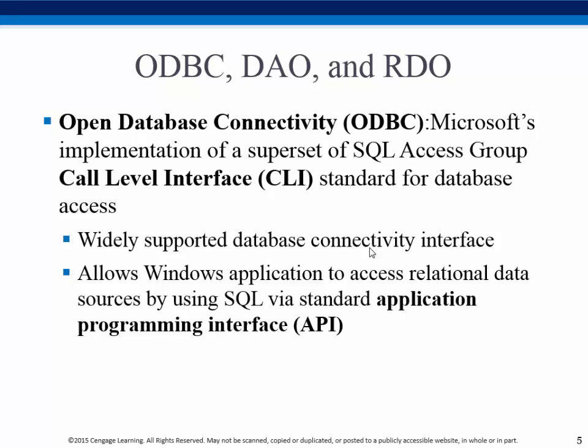ODBC was the first widely adopted database middleware standard, and it enjoyed rapid adoption in Windows applications. As programming languages evolved, ODBC did not provide significant functionality beyond the ability to execute SQL to manipulate relational style data. Therefore, programmers needed a better way to access data, so they came up with Data Access Objects, or DAO.